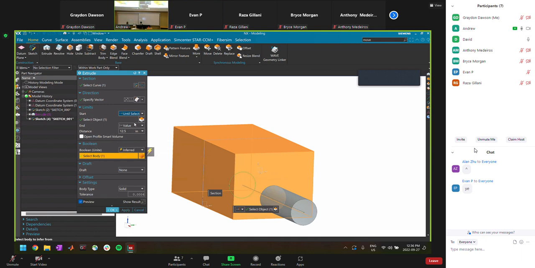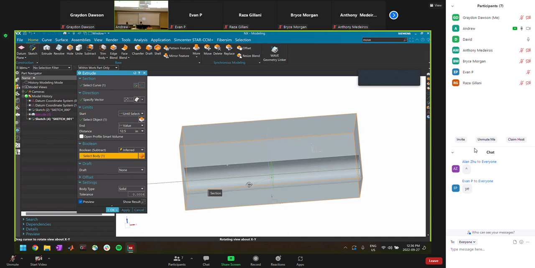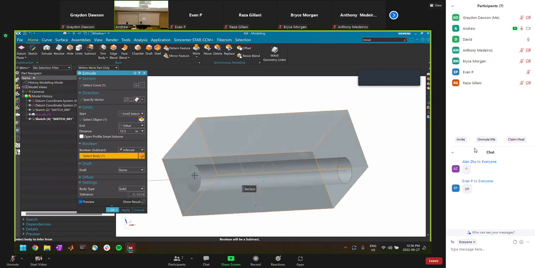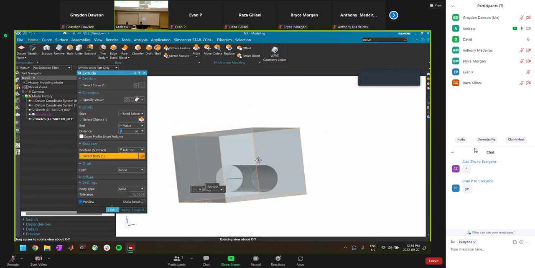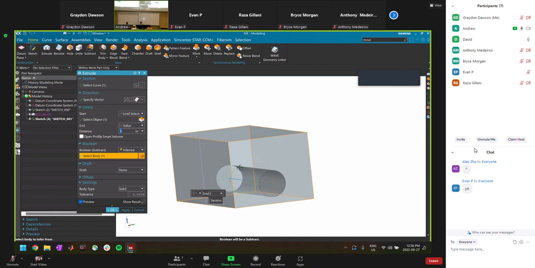Then we'll reverse direction for the vector, and we can shallow this up to like 3 inches. So you can see we now have a subtracted hole in our assembly, or in our part, I should say.